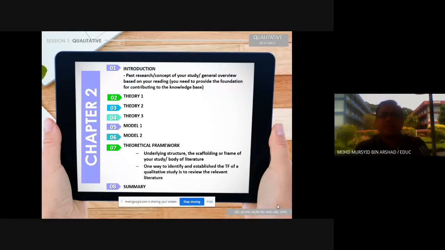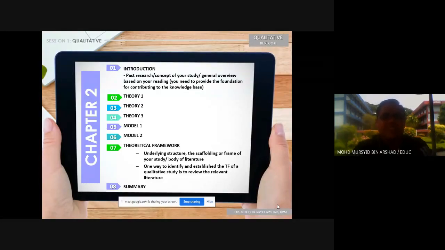If your research needs two theories, then you have two main subtopics, for example. So it is based on your research. Some qualitative research relies on just one theory. It can be because we don't have an IV or a DV, and you want to study something really inductive. So it can be one theory. Some of the research I found relies on just one theory, and then they come up with the elaboration and discussion from the findings.